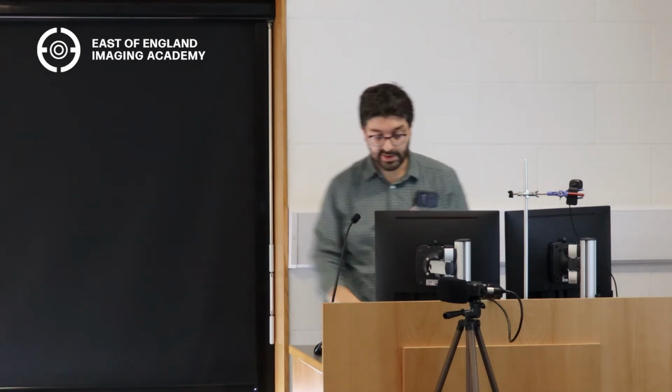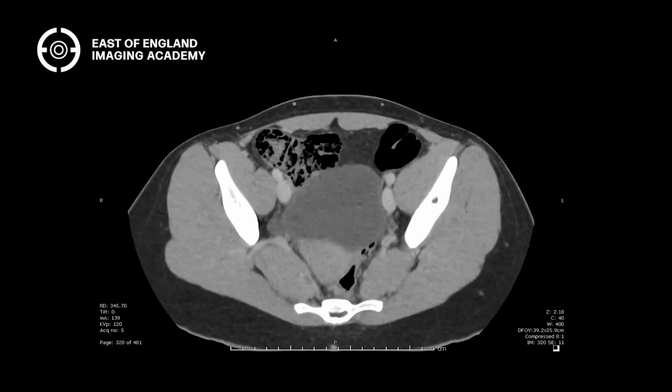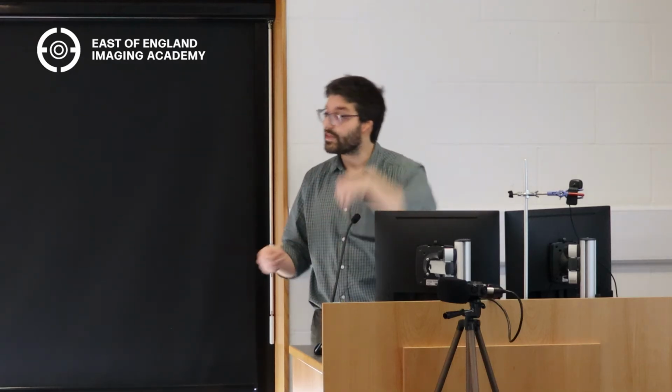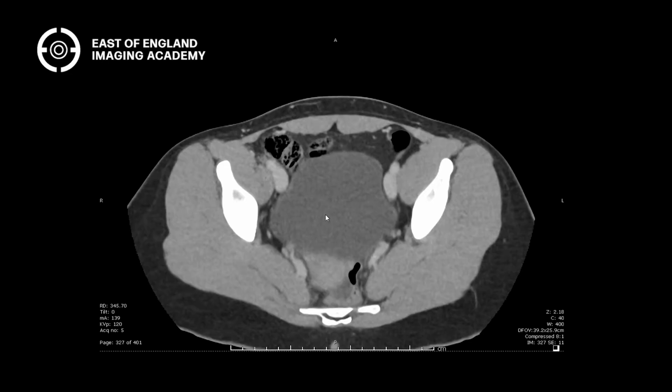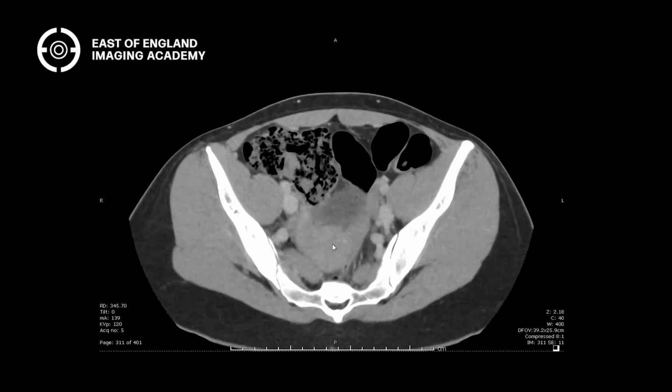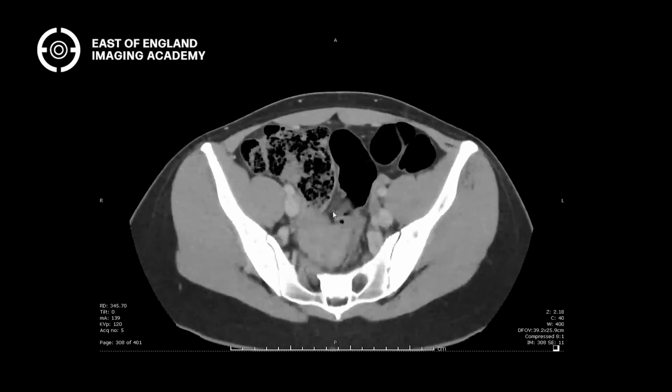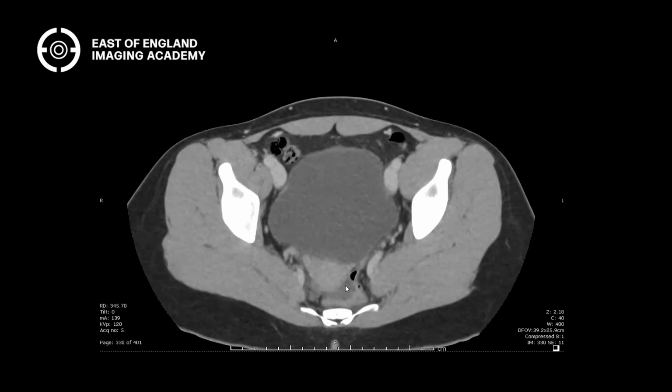Endometrioma, you're right to think of, and so for that, you'd be looking at the pelvis to see, is there any evidence of pelvic endometriosis? Because usually there will be if they've got endometriosis elsewhere. So you might look at the uterus, you might look at the ovaries, and actually there aren't really any endometriotic cysts in the ovaries. The uterus looks okay. Not much going on in the pelvis in terms of adhesions or endometriomas. But it's definitely something to think about.